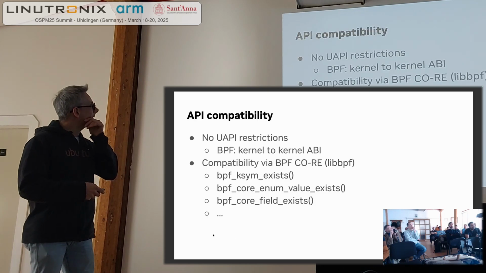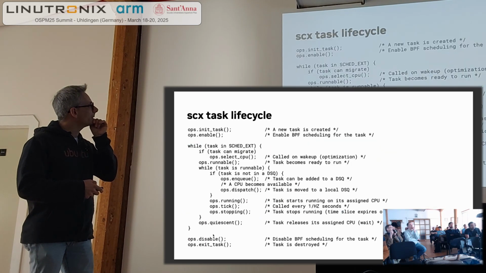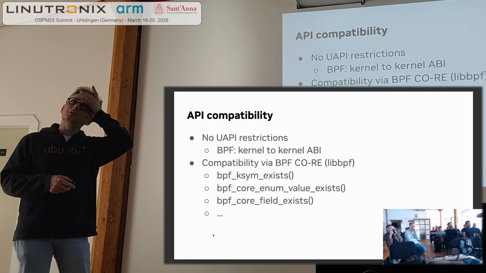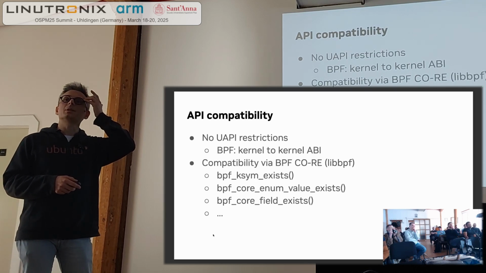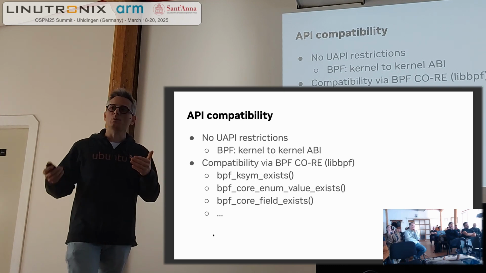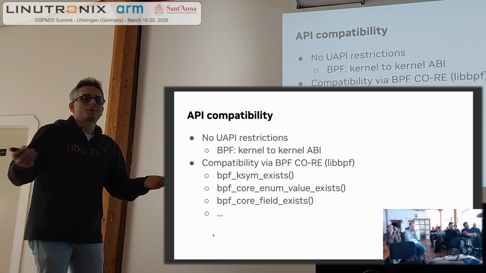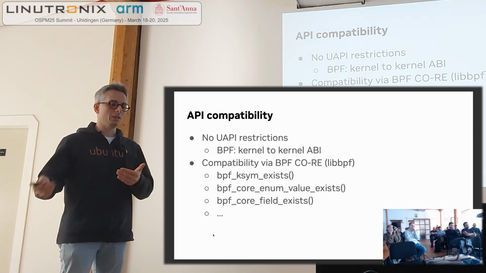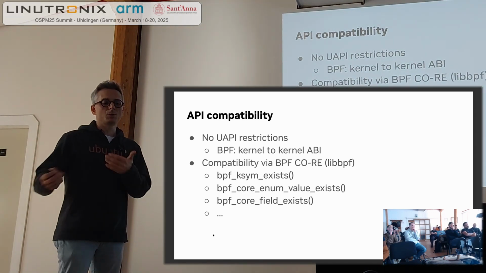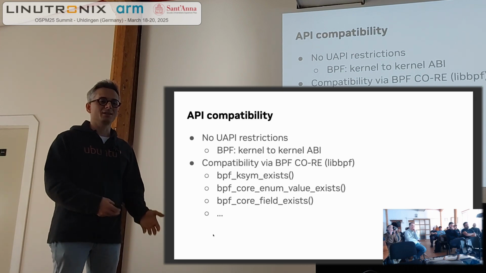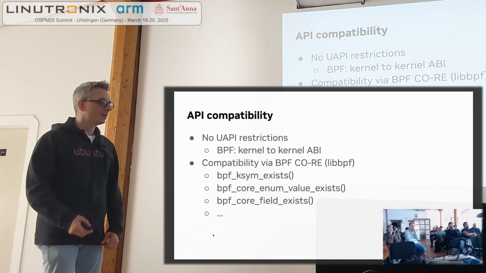Let me see, did I miss anything? Oh yeah, I want to talk about compatibility. This is something that comes from BPF. BPF itself doesn't have user API restrictions. It's a pure kernel-to-kernel interface. That means it's really easy to basically do whatever we want in BPF schedulers, which is a bad thing and a good thing at the same time.